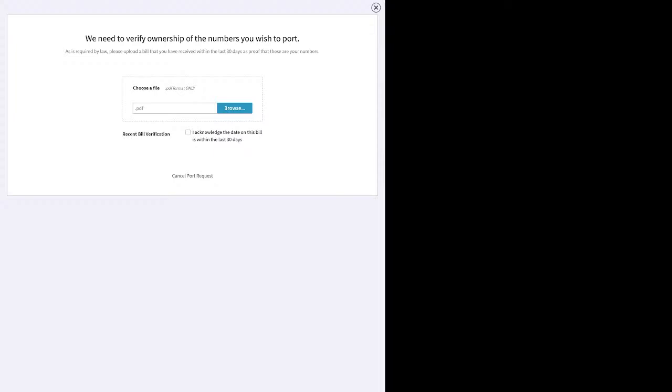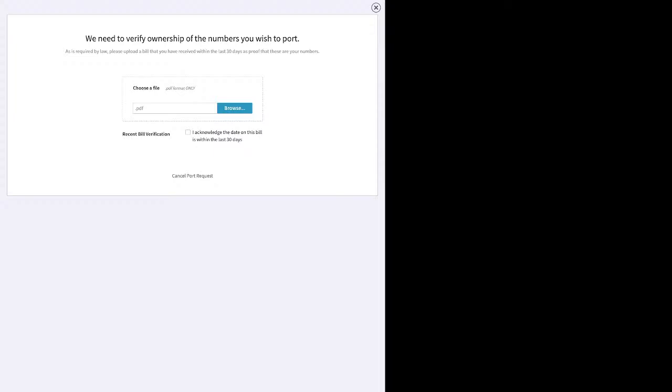You click on the little box here. It's then going to ask you for the phone numbers you're porting, the address, the account number. It asks for the BTN, which is billing telephone number. If you're only porting one phone number, it's typically that one phone number is the BTN. If you have multiple phone numbers, you may need to talk to your existing carrier to find out for sure what the BTN is.